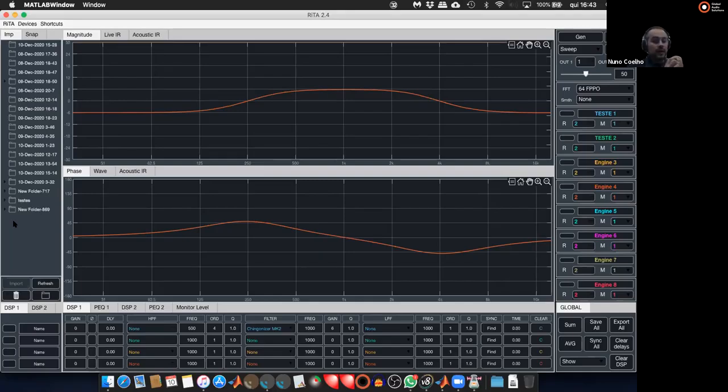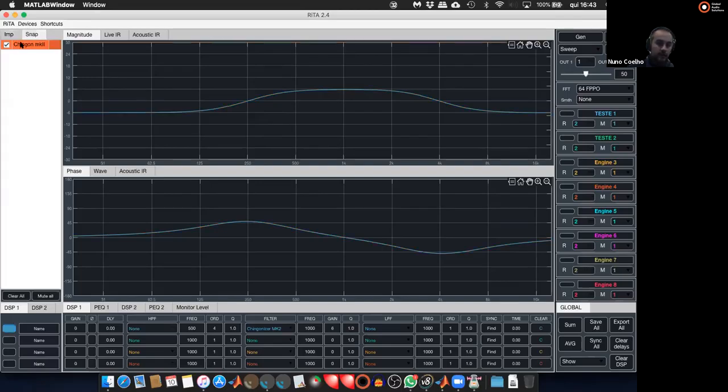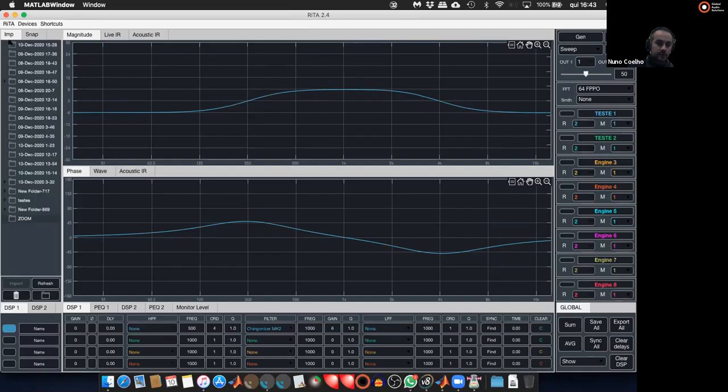What is important to understand: I will create a folder here on the left, a folder that I call Zoom. I select the folder and I turn off my snapshot. This is my engine. I right click on it and choose save, and it saves a snapshot.